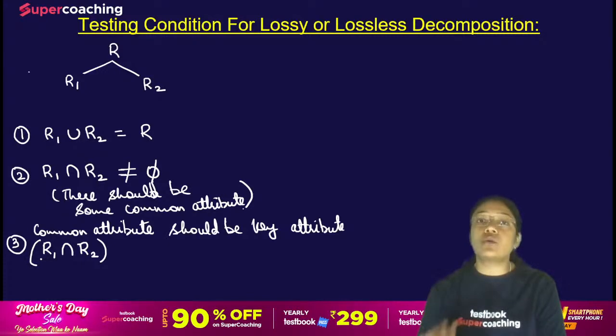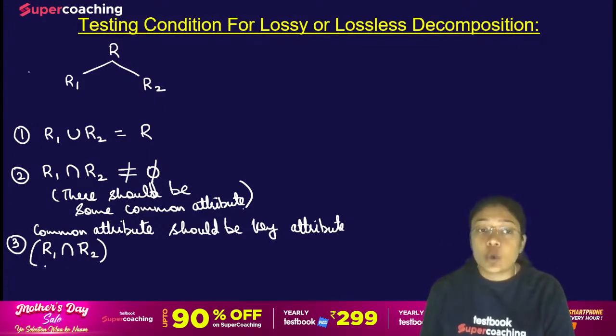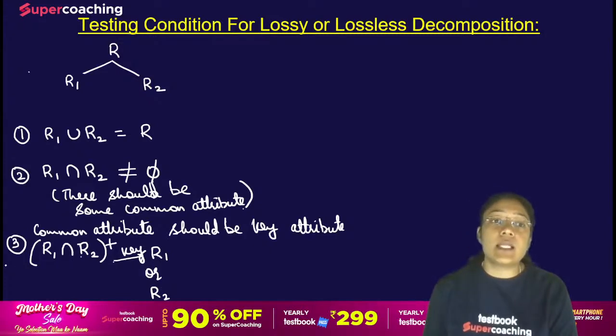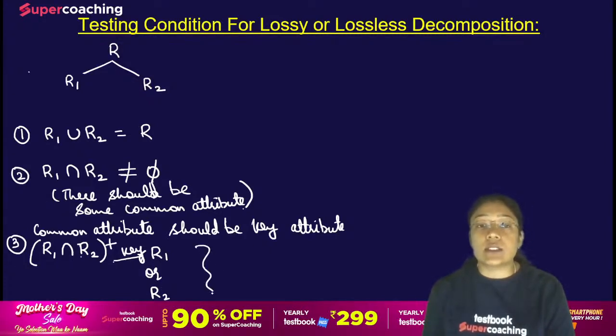If we are taking the closure of any attribute and that is determining all the tuples of the relation, so it's a key attribute. That means जो भी आपके पास common attribute आया है, इसका closure लेकर if I am able to identify R1 or if it is a key for closure later, after finding the closure, it is behaving as a key for R1 or it's behaving as a key for either of the relation, then we will say that the decomposition is lossless. Then we'll say that decomposition is lossless join decomposition.